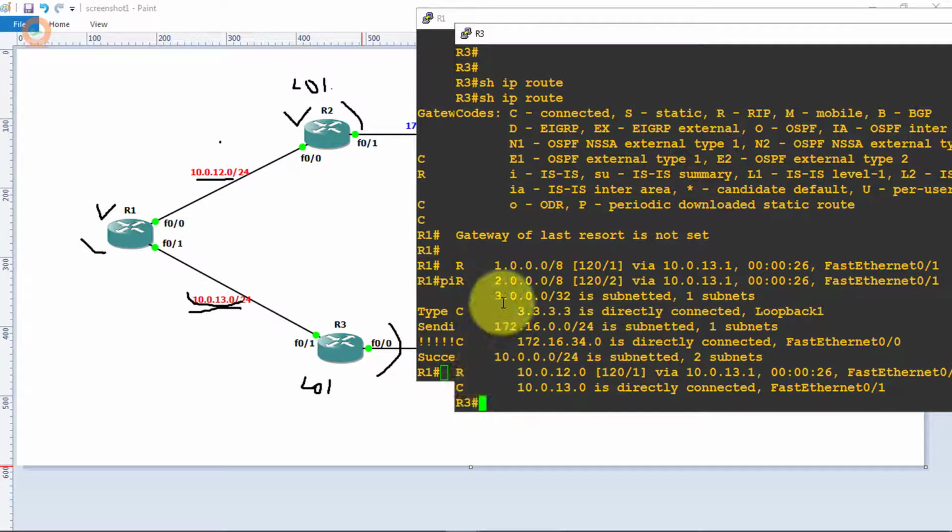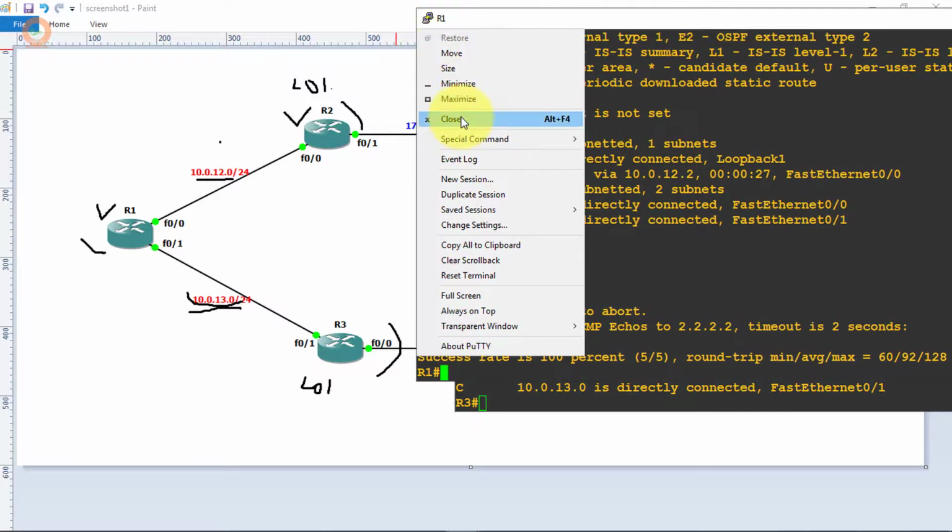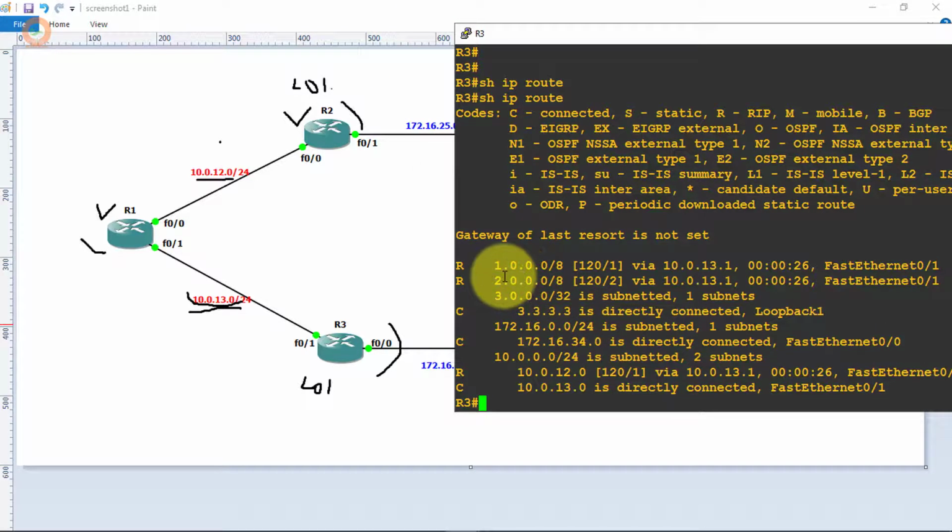Now we have 3 routes in this routing table received from RIP. It's showing that we are receiving 3 routes from the RIP process, which are the loopback of router 1, the loopback of router 2, and the IP address of the network between router 1 and router 2.